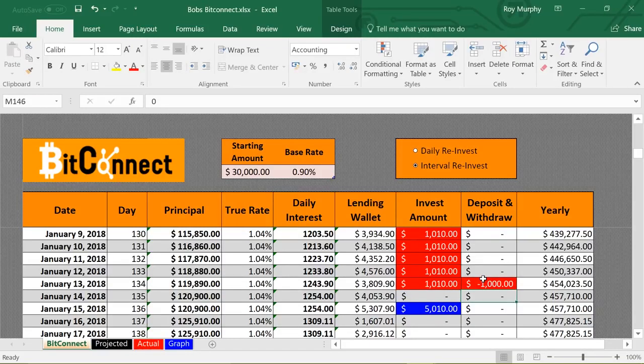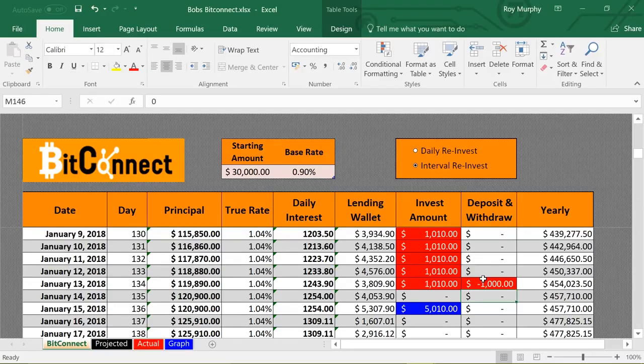Some of the other issues that we've had with this particular calculator, now this is the old version, this isn't mine. Now I manage various different accounts. This particular one is for my wife's grandfather, so he's my grandfather-in-law. He's in his 80s. Doesn't fully get all of the intricacies of Bitconnect, although he's doing really, really well for his age. It's the case of reinvesting every day and tracking everything and putting everything in an Excel spreadsheet. To do that every single day and to remember to do it and to do it properly and not make mistakes. And if you mess it up, you know, not backing things up and making sure you have other copies, it's just easier for me to do that for him.